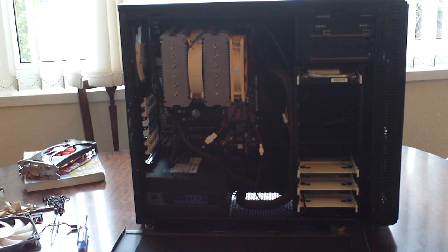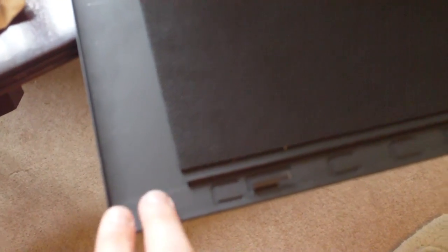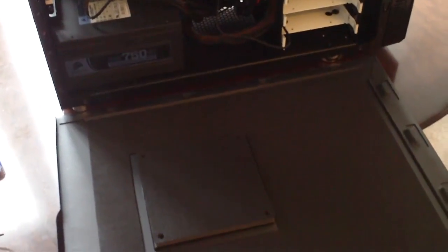Right, so I'm going to take off the camera and we'll go for a little look around the case again. So this is the door of the case, and it has soundproofing foam, which is a really good quality foam, by the way. But also you can install, I think that's a 120 or 140mm fan, but it does have some sound foam, which is high quality sound foam, might I add, and to be honest with you, it really does work. My old case, incredibly loud, the fans, you know, everything was so noisy, I couldn't even edit.